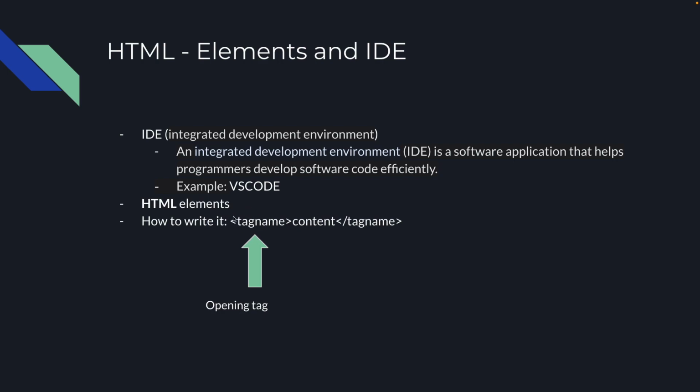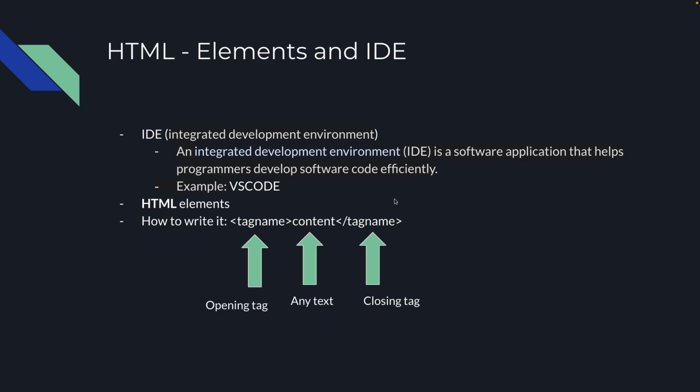So this is how you write the opening tag: use less than and greater than, and inside it you write your tag name, then you have your content. Content is going to be any text, all right? Then you have your closing tag. The closing tag is the same as the opening tag, except that you have a forward slash before the tag name. That's what tells the browser that this is where the tag ends, where the content of the tag ends. I'm closing this tag right now.